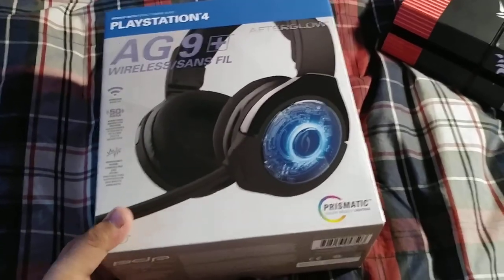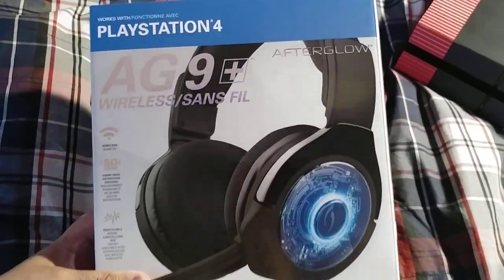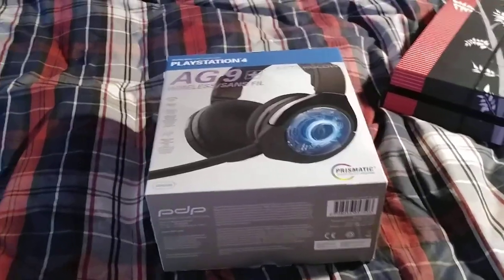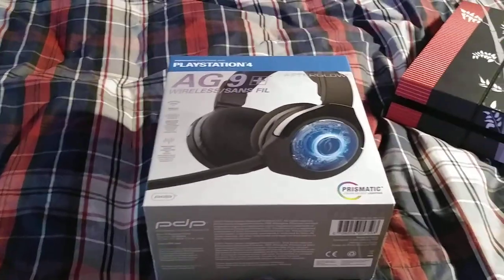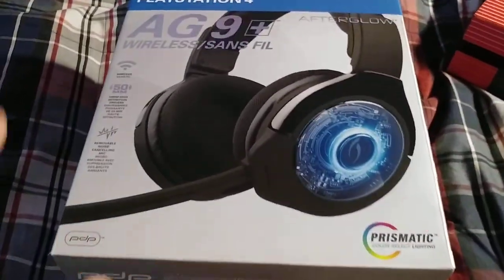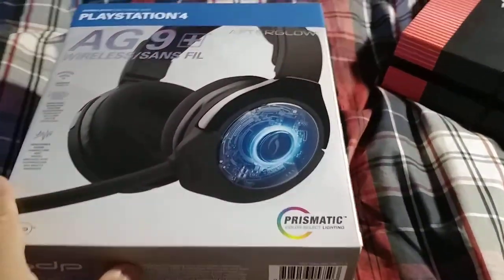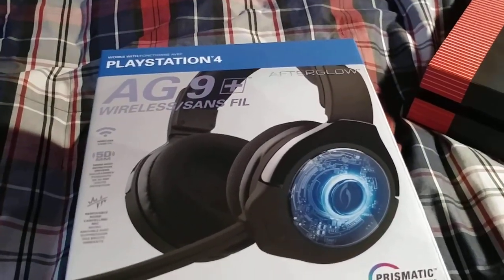I just got a new headset from Amazon yesterday. It is the Afterglow AG9 Plus, and it's wireless. I thought of buying the AG6 until I watched reviews and they made me get this one instead. This is also a better replacement compared to the Astro A10 that I unboxed.